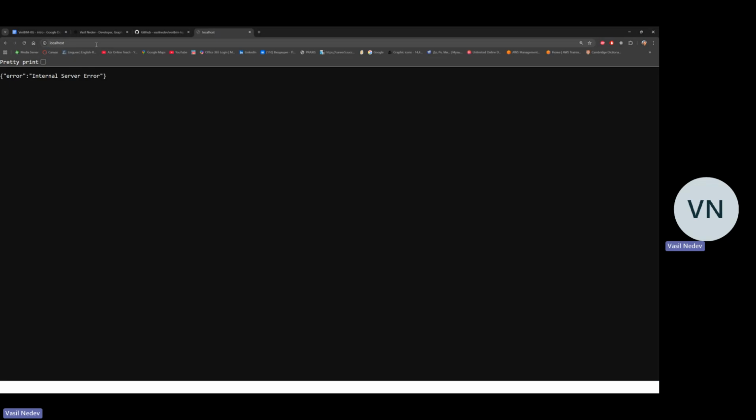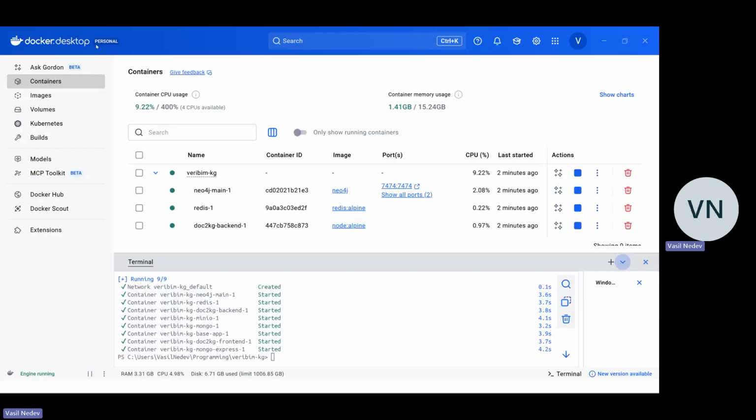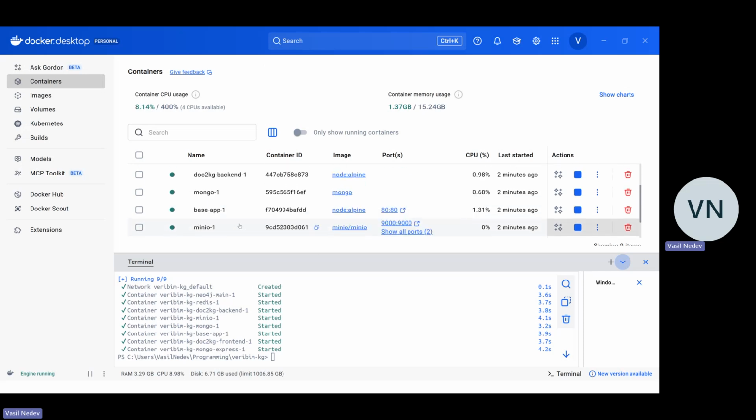And what should happen is, in fact, good, because it shows me that my proxy server is up and running, although it says that there is an internal server error. The error, I will show you in a minute what it is and why it shows at this stage. Let's investigate this first.